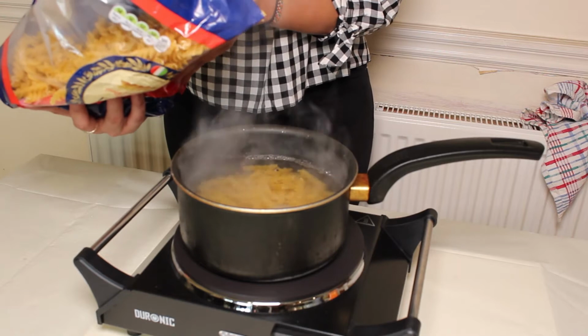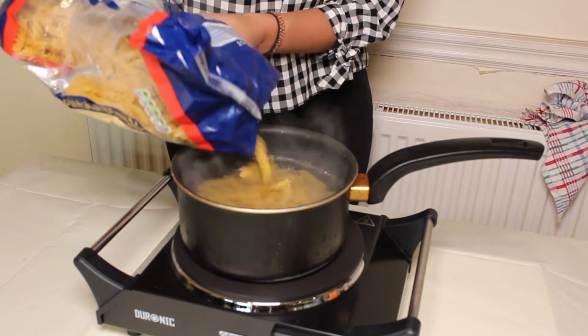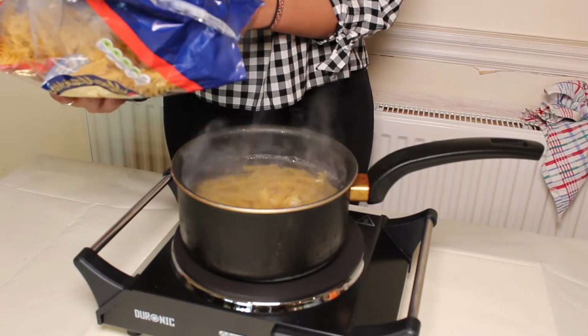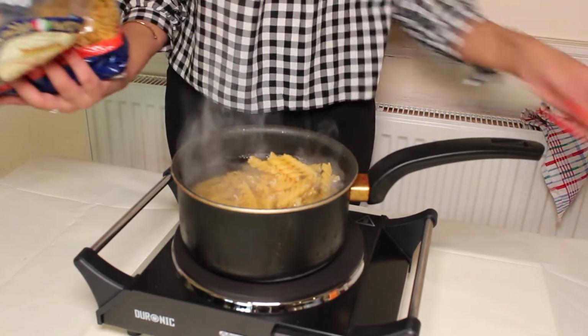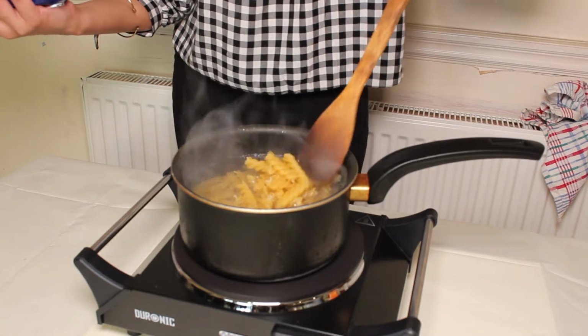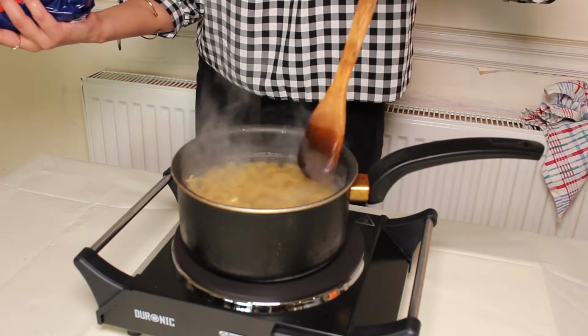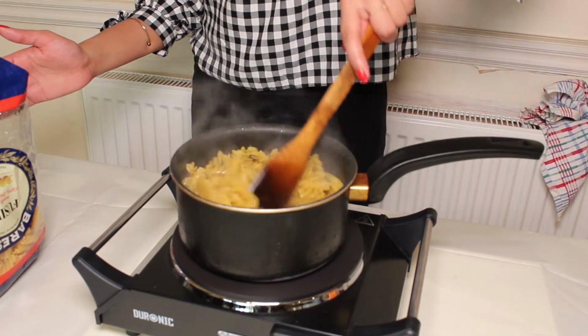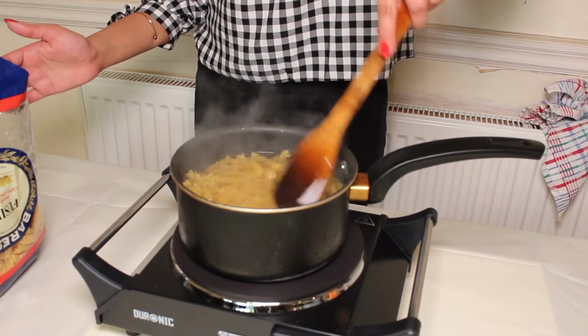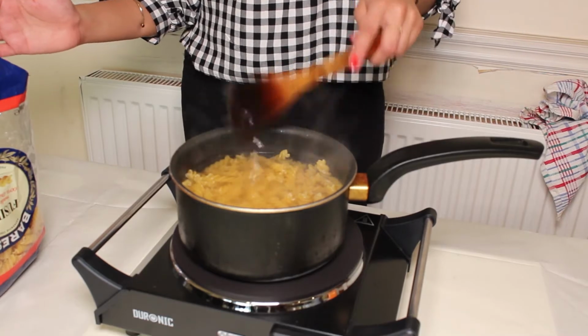That looks about right. A bit more. A bit more. Might be too much, but it's okay. Okay, now make sure the water covers the pasta, and then we let that boil quietly. Okay, so the pasta is cooking quietly. This is another waiting game, guys.